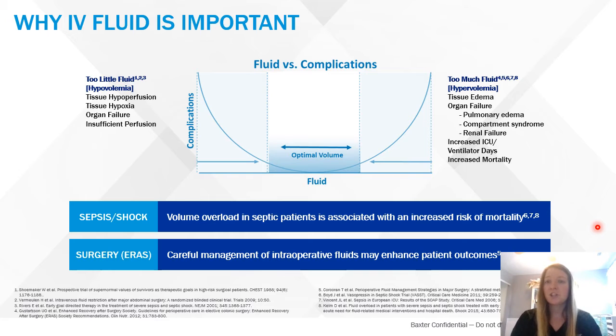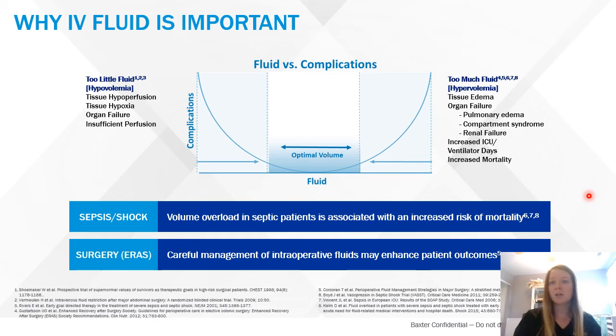We're also going to start seeing tissue edema because when the fluids are backing up, it actually causes organs to swell. So for example, your kidneys, they sit inside of a sac. Now, when we start having tissue edema, do you think that tissue can continue to swell in something that it's being covered by? So we actually cut off blood flow, known as acute tubular necrosis. So, too little fluids, our kidneys fail. Too much fluid, our kidneys fail, right? We start seeing pulmonary edema. We can start seeing compartment syndrome, renal failure.